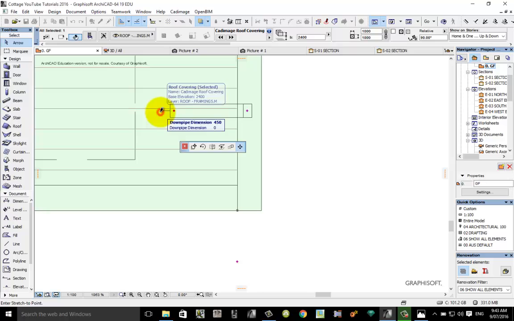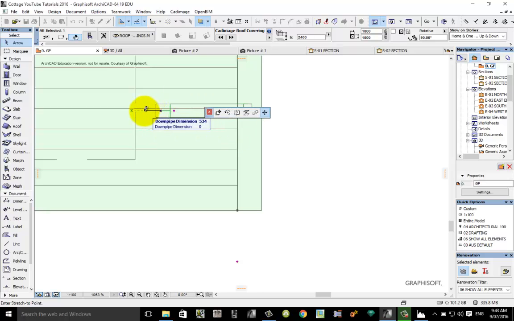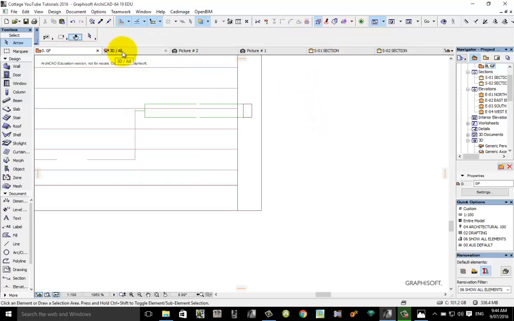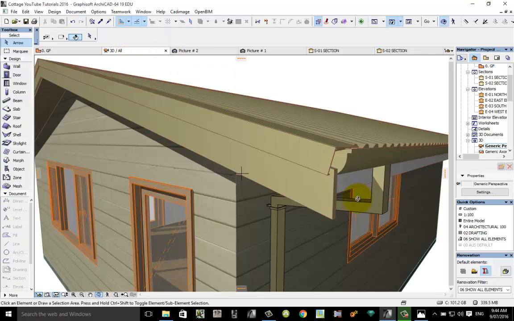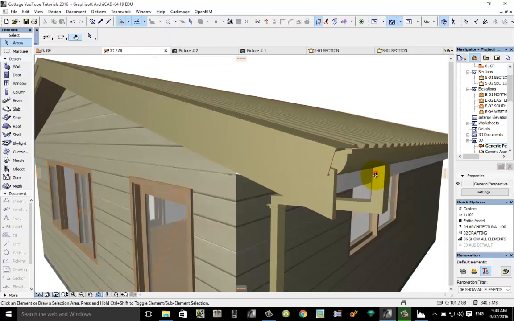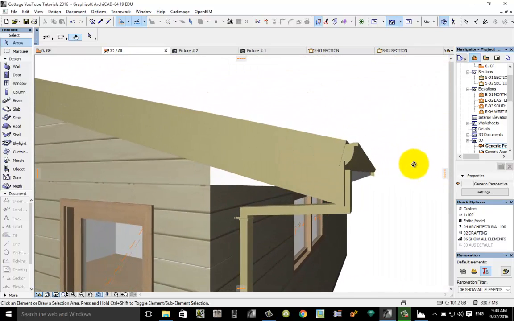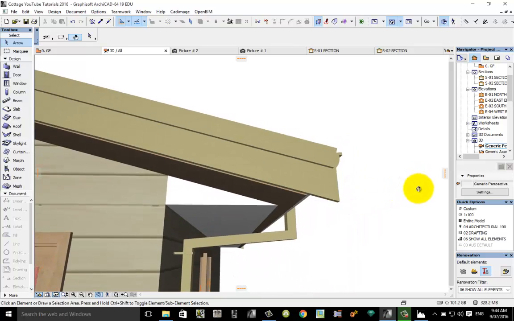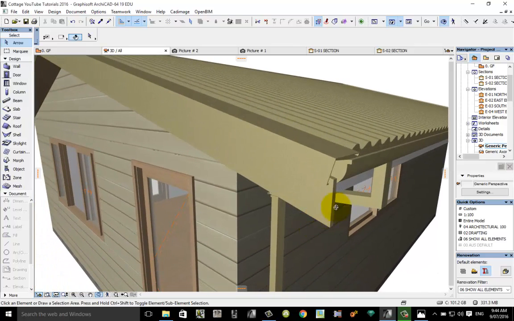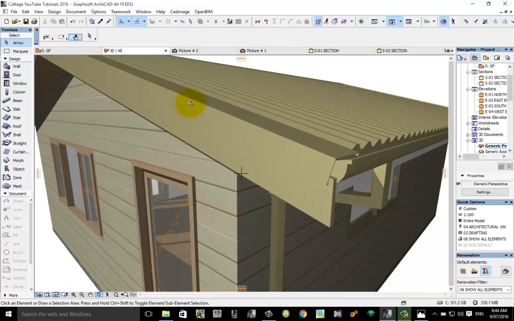So click onto that position there, or click onto the bracket, and then simply move it back until it snaps to the wall. And then if we go to 3D, we should then be able to see that, and we can now see the downpipe in that position there. There's the hole cut for it, brackets and everything back to the wall, correct position, and so on. And you might want to repeat that for the other downpipe on the other side. Normally there's only one downpipe per run, and there'd be 4 from one end to the other.